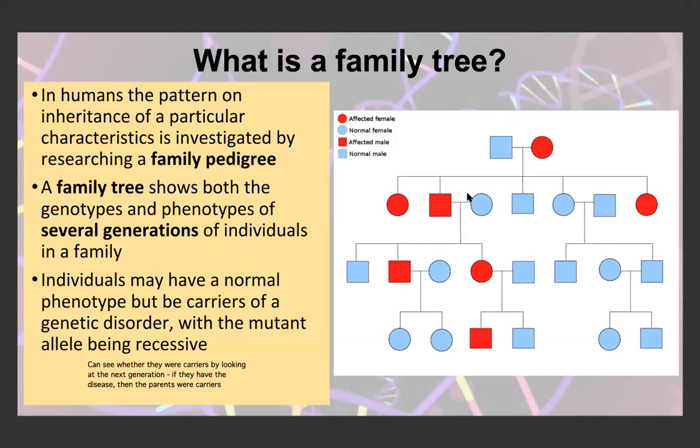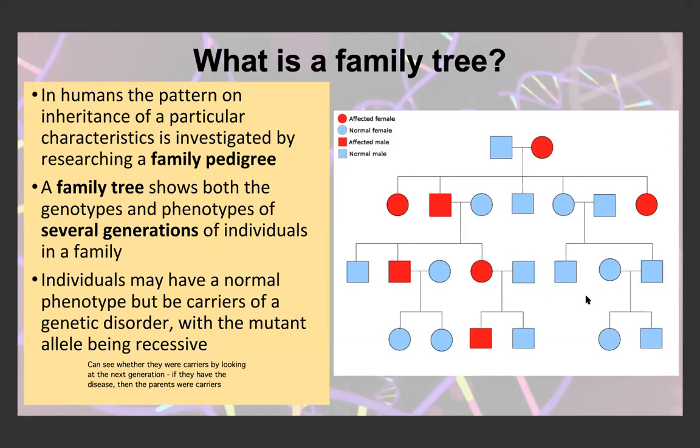We now look at these individuals. We know that this is homozygous recessive. We don't know what this person is, but we can see here that they've produced at least 2 offspring that have the disease, which means that this person has to also be heterozygous. And that's how you'd look through the tree, writing down next to each individual what you think their genotype is. That's the simplest way to solve trees, and just practice with family trees over and over.